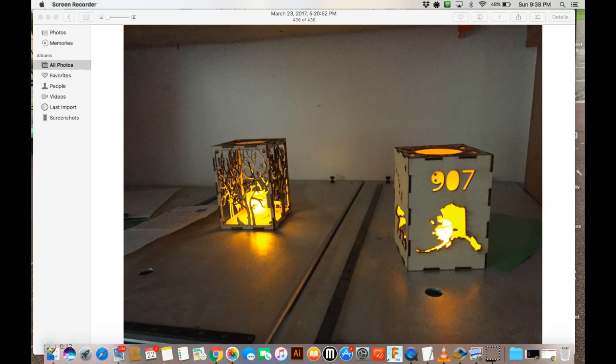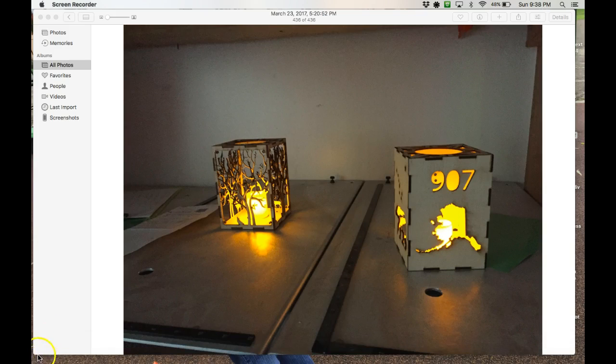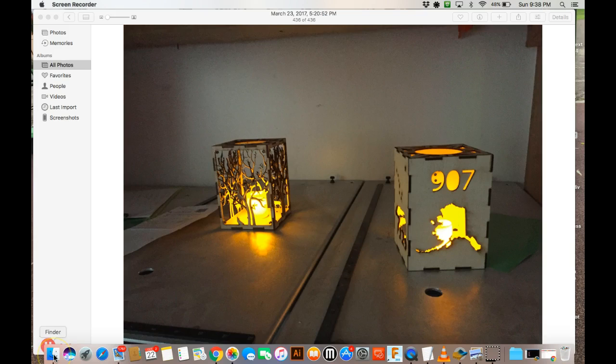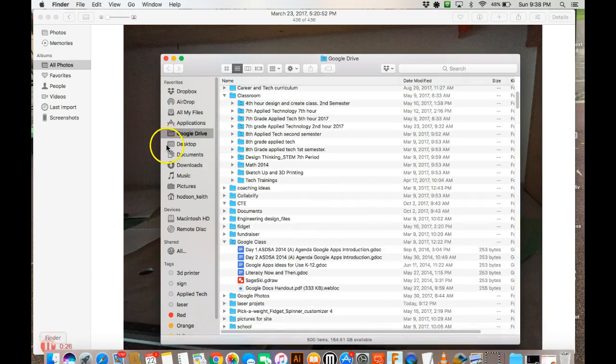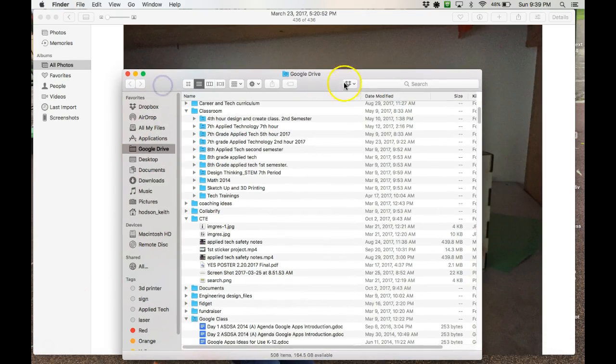So on your computers, you're going to come down here to the Dell, and you are going to click on the little flag down here. Mine's a Mac, so you're seeing something different. And you're going to click on the little flag in the left-hand corner, and you're going to click on AI. I'll show you what it looks like on a Mac.